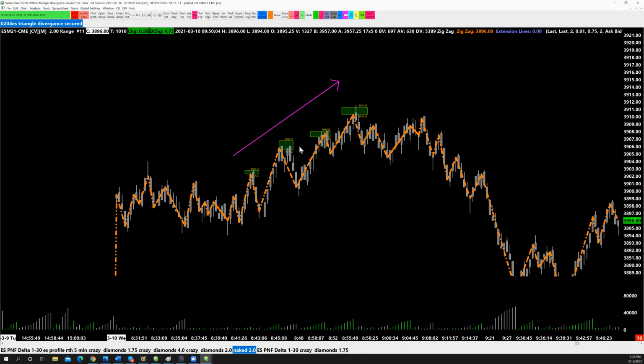Each of these is a peak. Why is that important? Prior to each peak, from this peak, this was the last push down. From this peak here, this became the last push down. From this peak here, they become, in essence, your stopped out sellers, right? In other words, someone came in and said, I think we go lower from this point. They tried to sell and they failed. How do we know they failed?